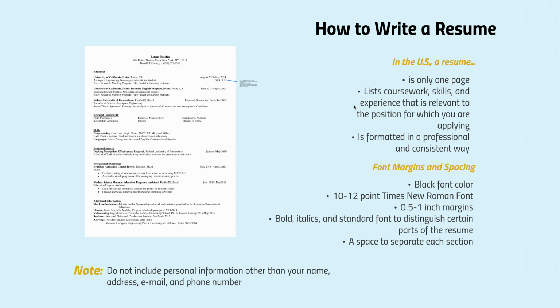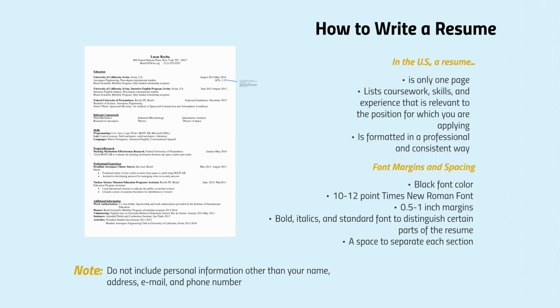In this webinar, we will cover the basics of writing an American resume and go through choosing which experiences and skills you have that should be included on your resume. Let's get started. When making an American resume, the hardest thing for Brazilians to do is to choose what, out of all of their experiences, they should include on the resume. You are used to making a CV, which contains everything you have done, all of your skills and experiences. An American resume, however, is only one page, so narrowing down everything you have done in order to choose what should go on the resume is really difficult.